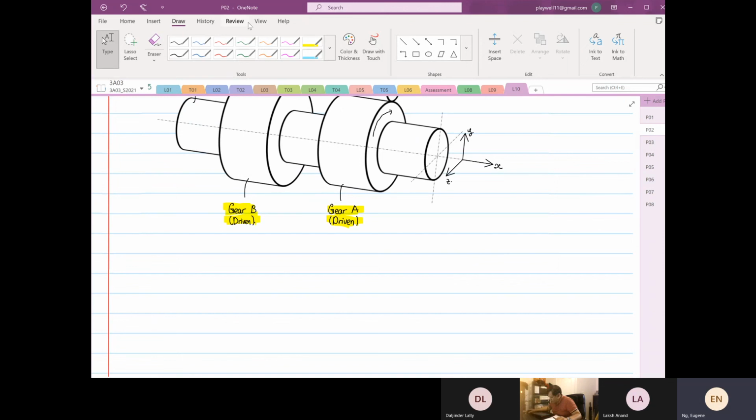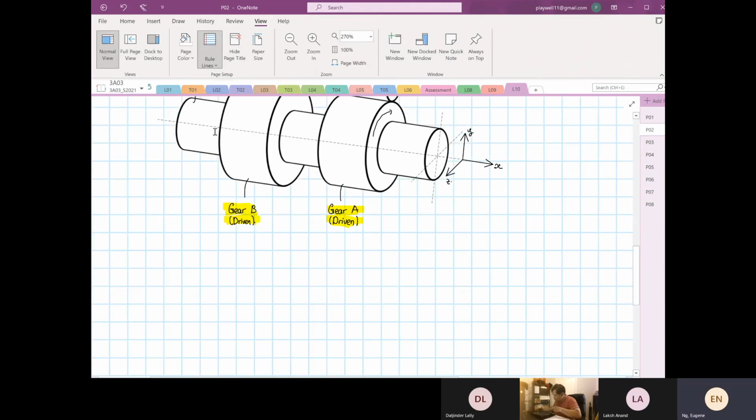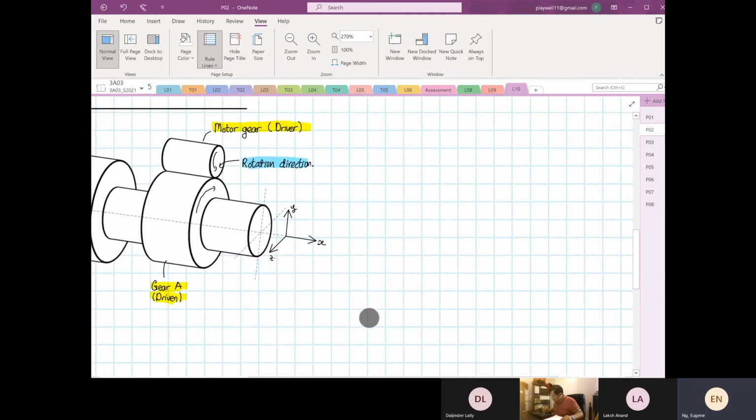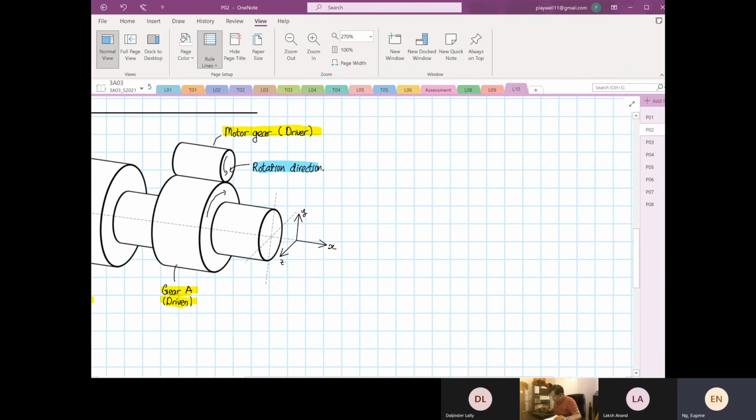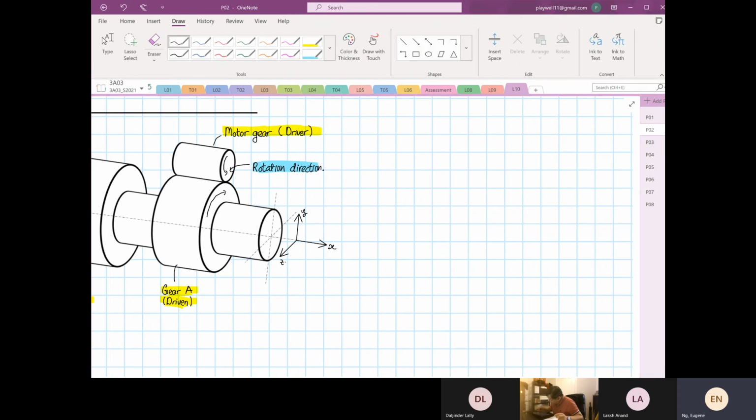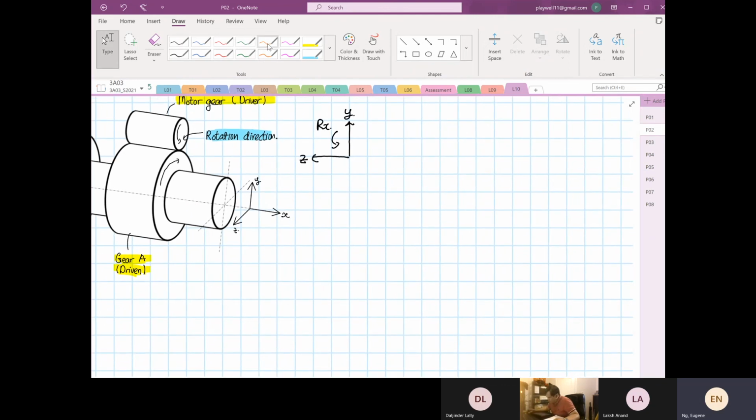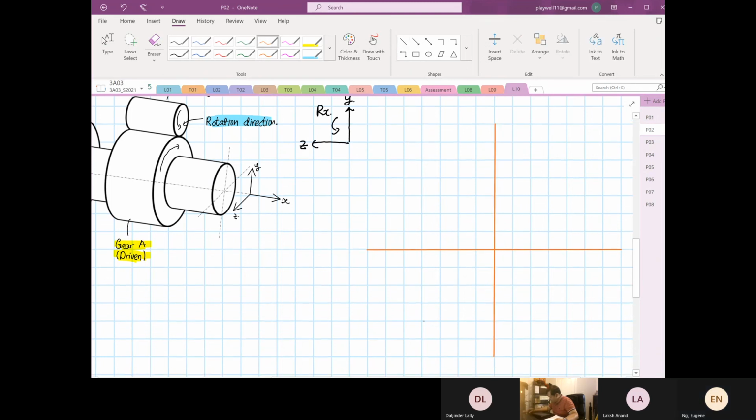Now I'm going to change my view to draw. I'll draw on this side so you can see better. I'm going to view from the front. So this is my transformation, right? This is my Y, this is my Z, and this is my rotation in the X. I'm going to draw this entire shaft. What I'm trying to do now is resolve the forces. Resolving the forces is important because if your forces are wrong, your moment will be what? Out the toilet bowl.